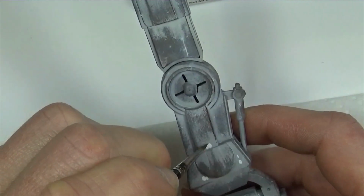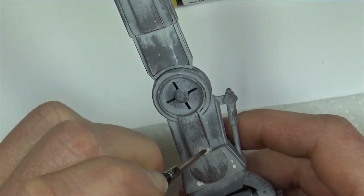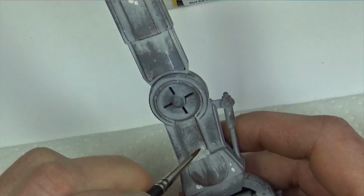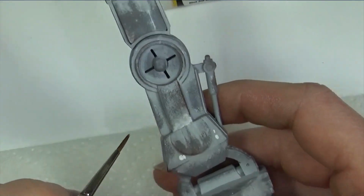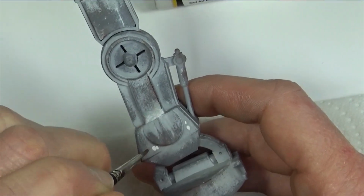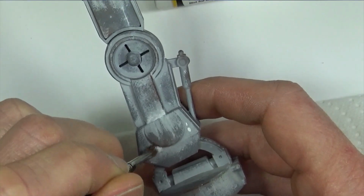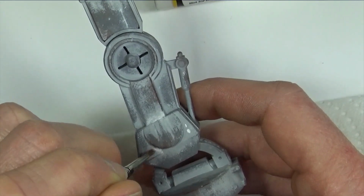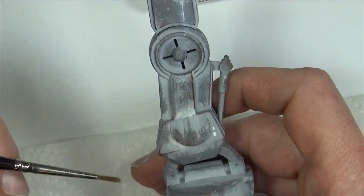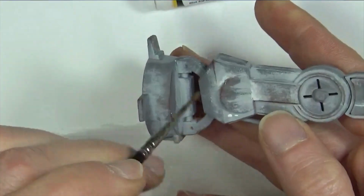I don't want to drag the paint this time. I'm just going to dab it around and play with the matter like this, so as to get very, very subtle and random effects. It's kind of gritty, which is exactly what I'm looking for. This technique is very powerful because you can really get the kind of effects that you want. You can get smooth effects if you just drag the paint, but you can also have some rough effects.